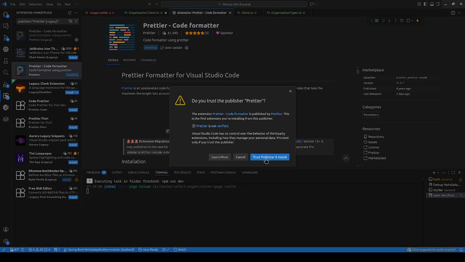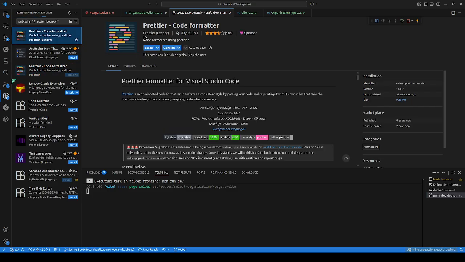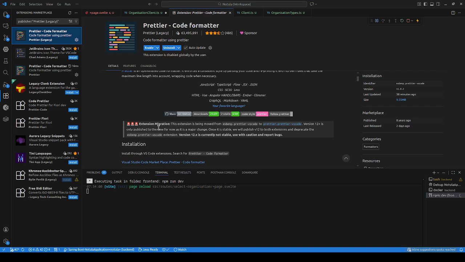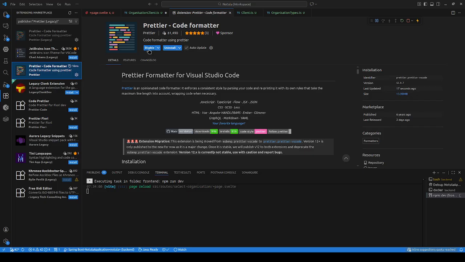Okay, so install, just publisher. Here it says the extension is being moved to Prettier VS Code, version 12 plus is only published the new information. So I guess this one is indeed this one, yes.